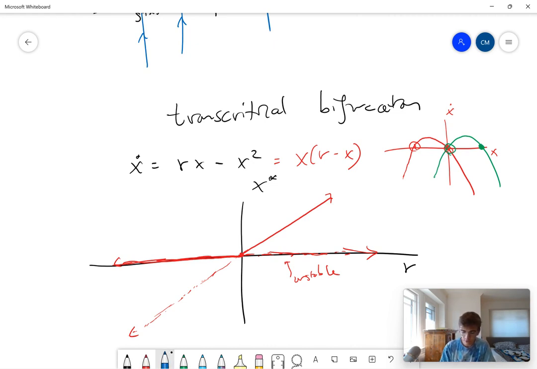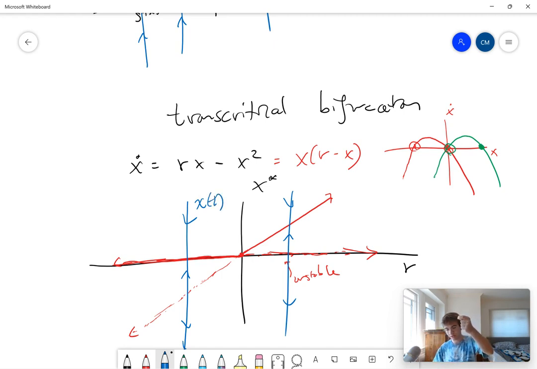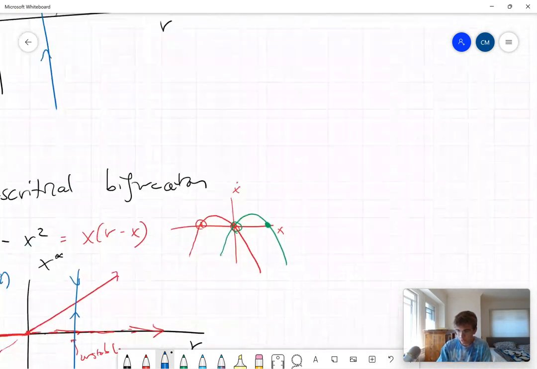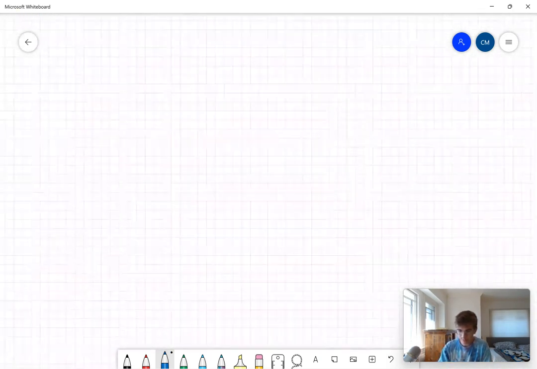And then I'll go ahead and draw some of the arrows to just show how the system might evolve with respect to time here. So this blue line is just representing the actual system x of t, and we can view this as the actual flow on the line. All right, let's move on to pitchfork bifurcations.